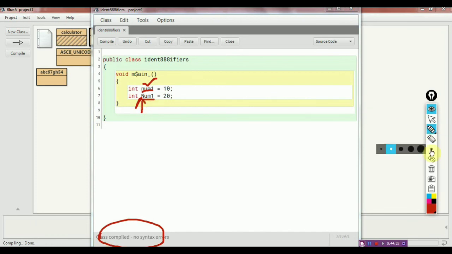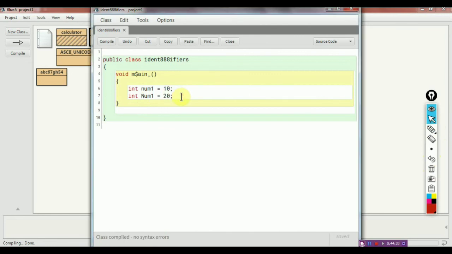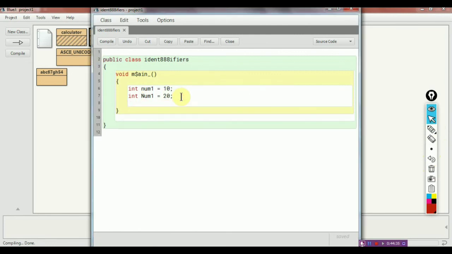Similarly, if I make a third variable, and this time I make the u capital and num1 is equal to, let's say, 30, right? Again, if I compile, will it compile? Yes, it will compile, no syntax error.